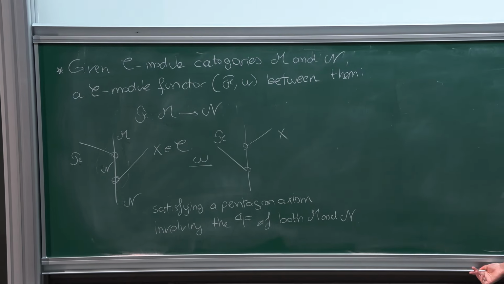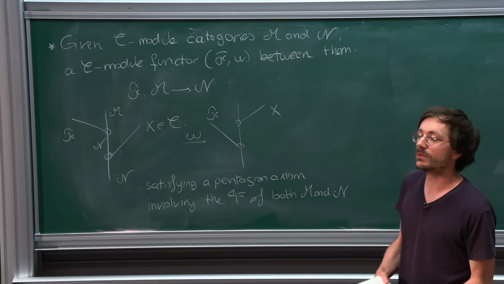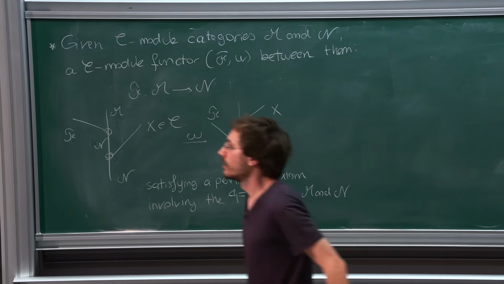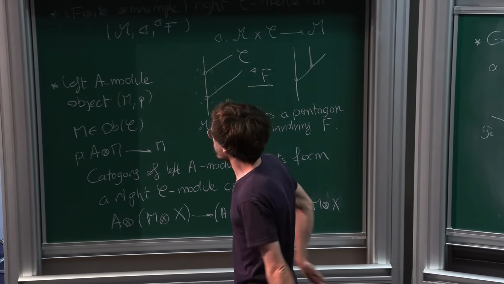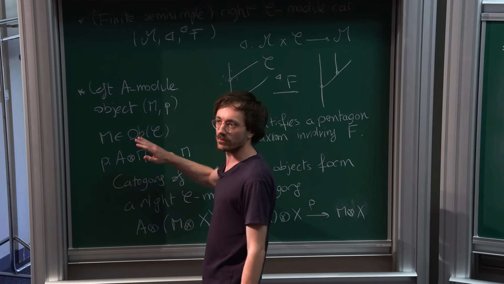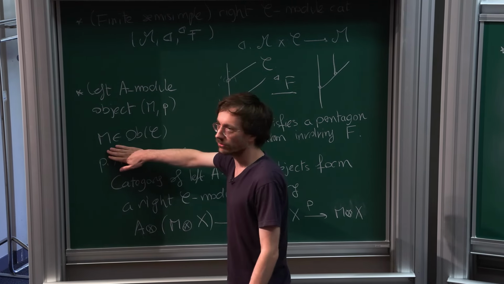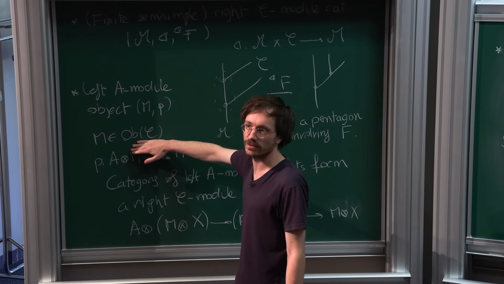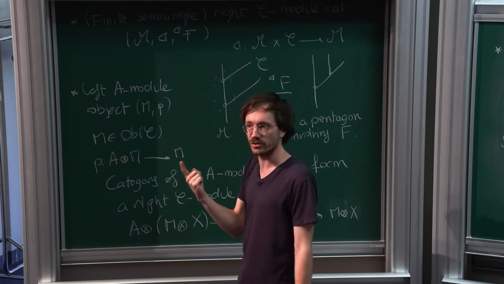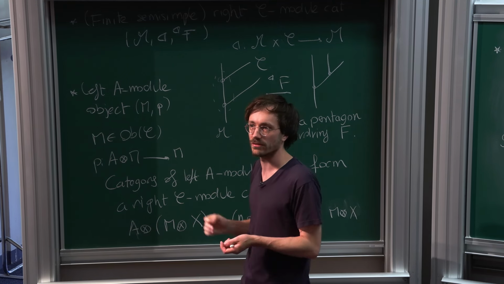Okay, so this. There is a question. Oh, yeah, sorry. Can you explain why the module object belongs to the object of the category? Yeah, so by this notation, I don't remember if this notation was used before, but here I'm just saying that this is an object in the category, right? So literally, this is just going to be a collection of lines. Typically, maybe not a simple line, but it can be a direct sum of lines.